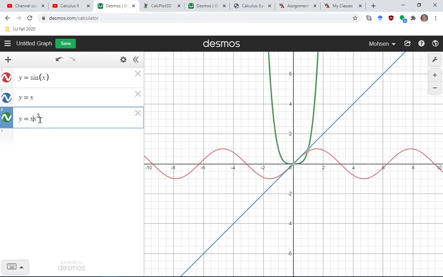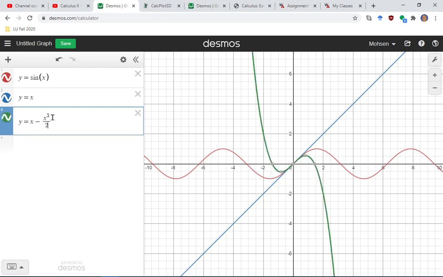Let's make a correction. Perhaps if I subtract, well, I subtracted and the green one is acting better than before, but still it looks like blue is a better bet than the green. So I said maybe I'm subtracting too much. If I subtract half, maybe it's better. If I subtract a third of this, it got a little bit better. Well, the question comes up, what's the magic number? This x cubed, what should I divide it by so that I get the best match?